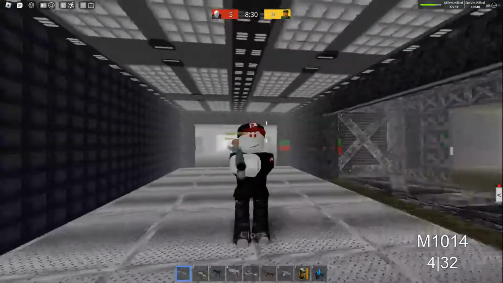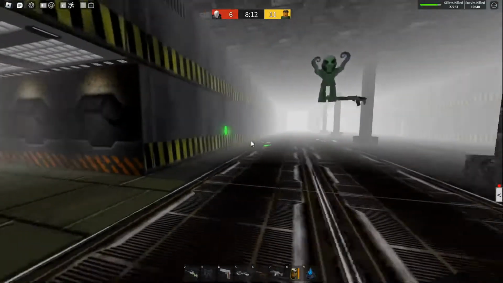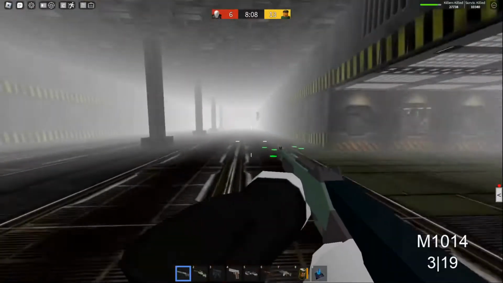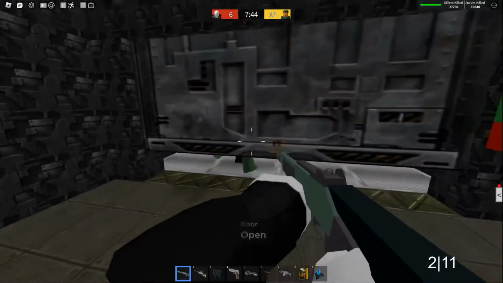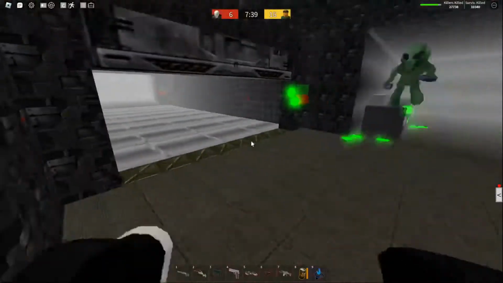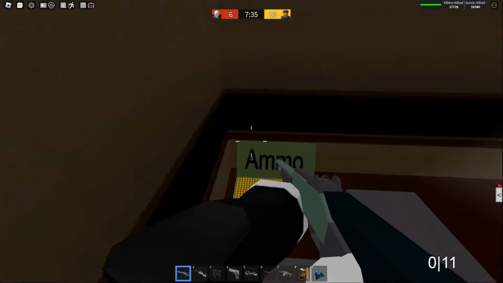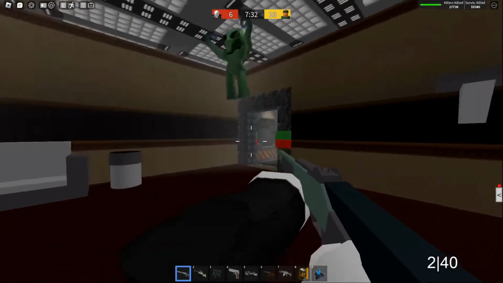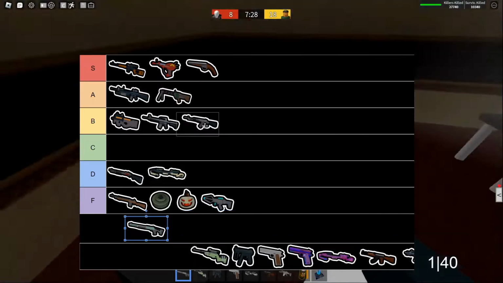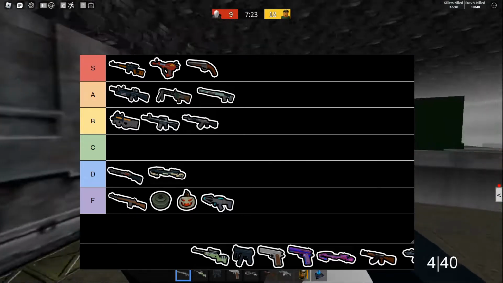Next up, we got the M1014, a very fun gun. This gun is a lot of fun to use. I actually love using this gun, but yeah, dude, it's probably the best long-ranged shotgun in Area 51. What I mean by that is that a killer could be a few feet away and they'd still get hit by this with solid damage. The M1014 is a little underrated in my opinion. I think it is an easy A tier. I think the M1014 just absolutely deserves A tier.